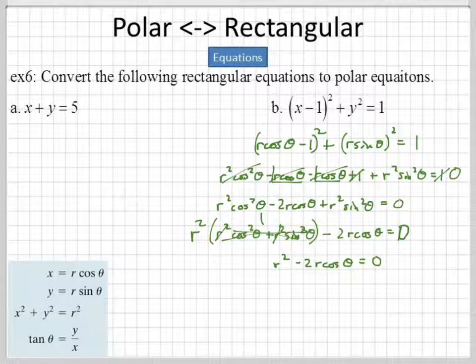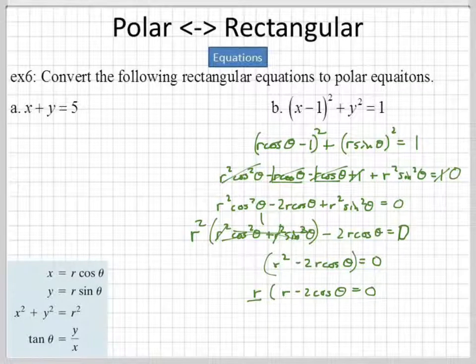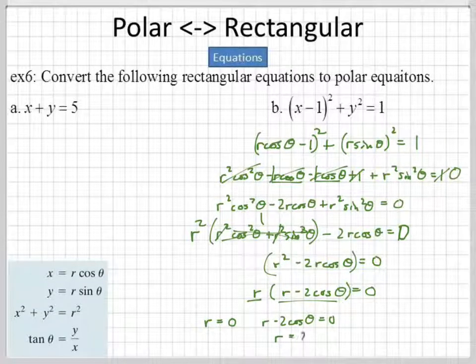So now the next thing you're going to do, we're trying to solve for r, remember? So solving for r, we're going to factor out an r here. If we write this in factored form, we can use the zero product property to find out what r equals. You set this equal to 0, you set this equal to 0. Oops, forgot a parenthesis there. So if I set both of those equal to 0, I have r equals 0 and r minus 2 cosine theta equals 0. This r is already solved for. This r I can solve for by adding 2 cosine theta to both sides. So I have r equals 2 cosine theta.